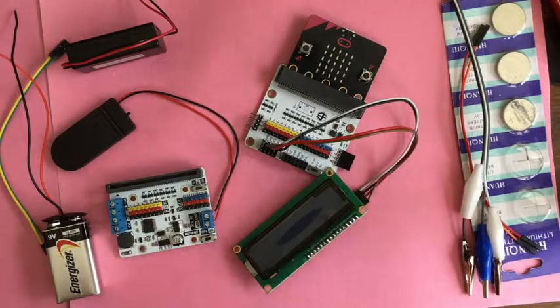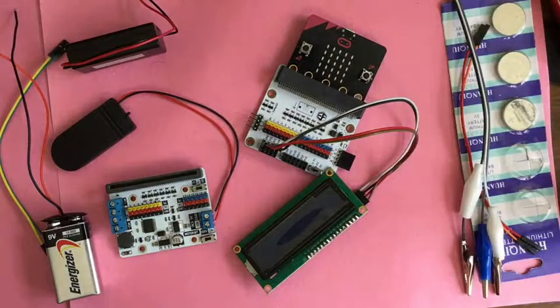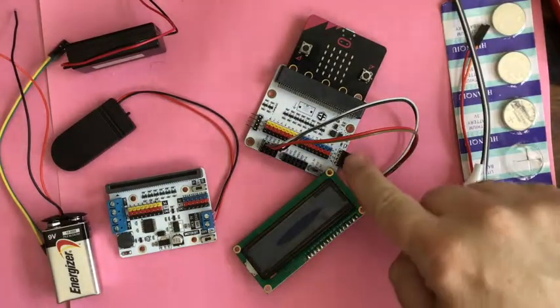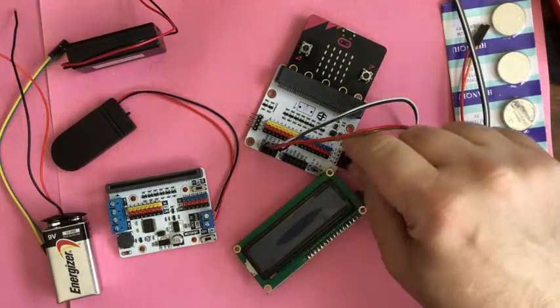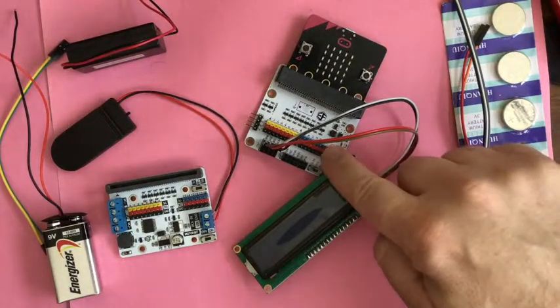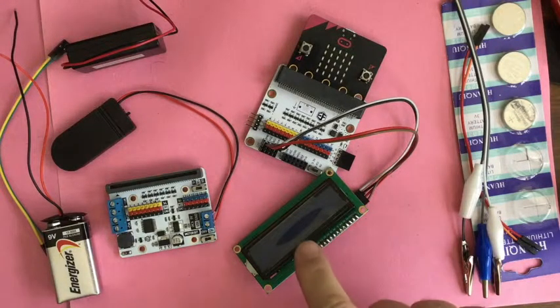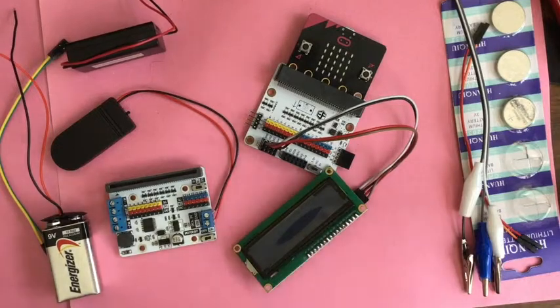The other pins are 3 volts. The micro bit only wants 3 volts, so if you are powering through the micro bit it is taking in 3 and using 3. What the breakout board does nicely is it has a little power conversion that switches the voltage to the blue pins up to 5 volts. Why do you want 5 volts? There are some sensors and devices like servos and motors that work better with 5 volts — I have an example here that I will show in a moment.